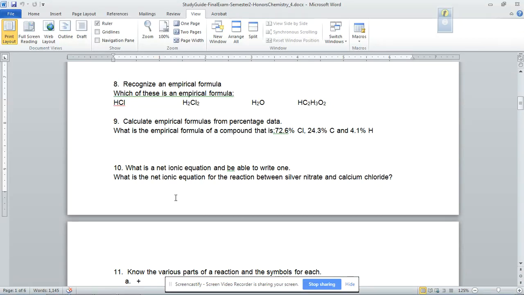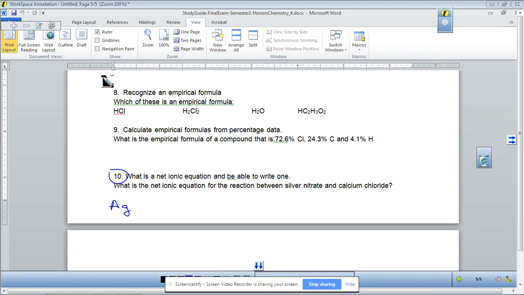Okay, we're back. We're going to get that number 10. In this case, we're going to need our solubility chart, or you're going to need to know your solubility rules. And I have silver nitrate. You're going to assume one of the things is you have to be able to write formulas, and that you can do that. Silver nitrate, +1, -1 between those two ions.